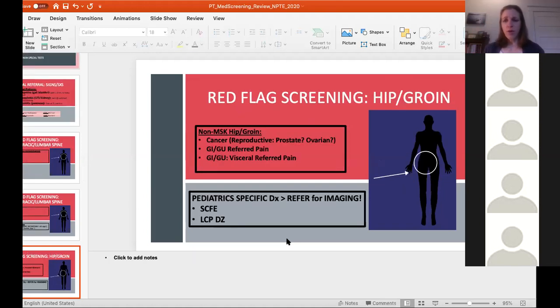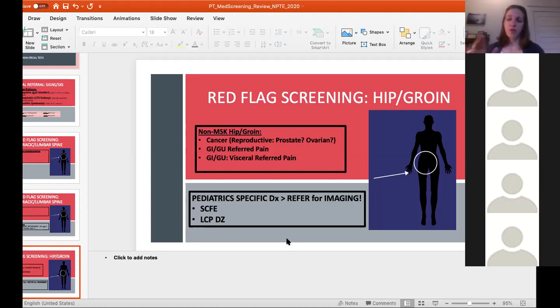Okay, so hip and groin area, we're thinking what is regionally close? Well, gastrointestinal and genitourinary systems. So digestive system, but also our urinary system. So we're going to want to be screening for urinary issues. We're going to be asking questions about bowel and bladder, asking questions about digestion, asking questions about symptom response to things like eating, drinking, urination or defecation. And if we have any indication that those symptoms are linked to those sorts of things, it might necessitate a further look into these systems versus our neuromuscular system.